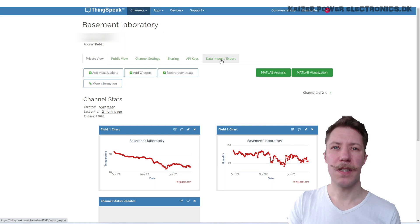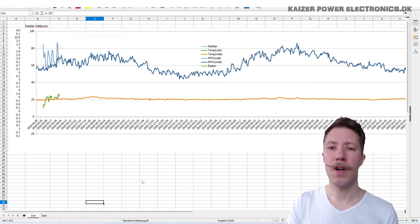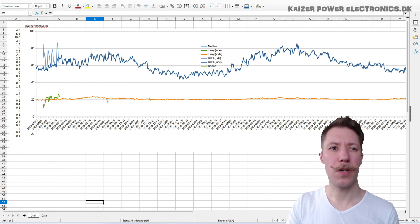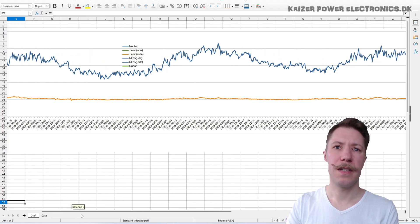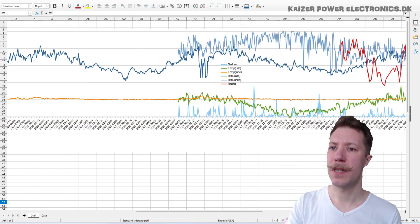What I have been using this for is not with the API, but I used just a data export into an Excel sheet or into LibreOffice Calc here. And here I have my orange temperature measurements and the dark blue which is the humidity of the basement. For each top and bottom here, that is summer and winter, and we can see that go on for 2018, 2019, 2020, 2021, and then summer of 2022, where I stopped these measurements for the laboratory while rebuilding it. I also added a lot more information over here, like weather data from the Danish weather services, and the red one is also the radon level from the radon sensor that I showed earlier in the video.